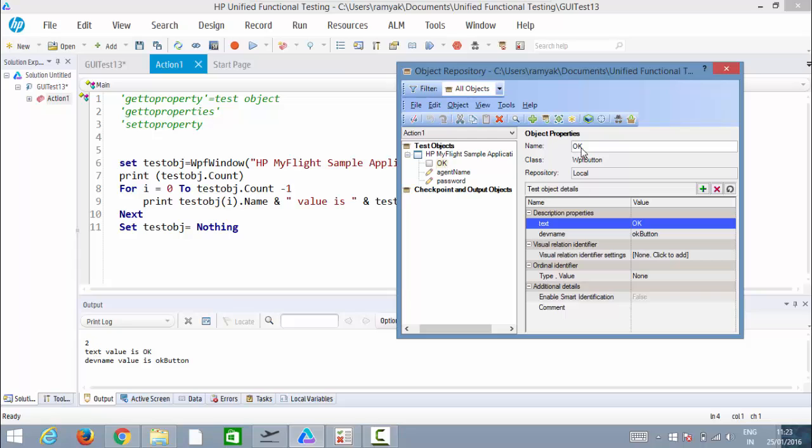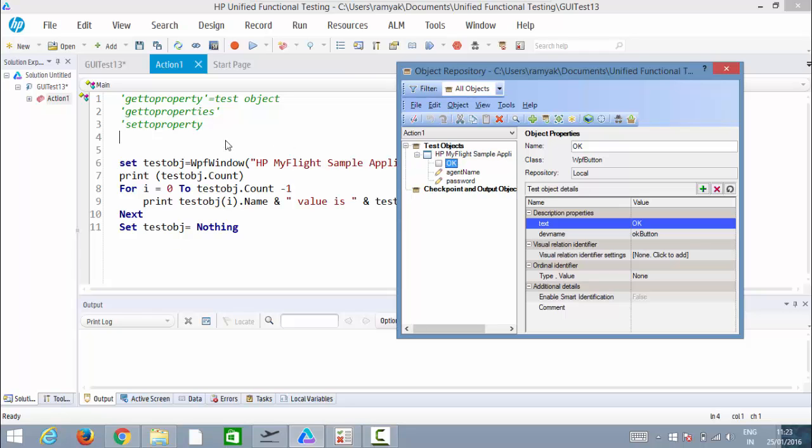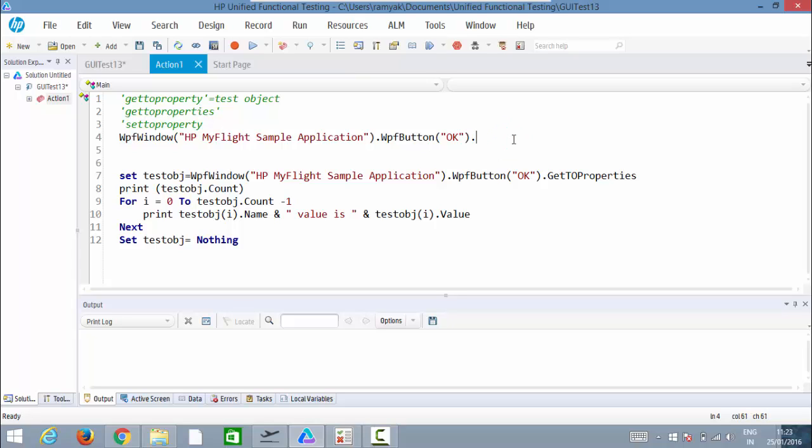Once the execution is done, it will disappear from the description properties and values. Okay, so for this we have set to properties. For the same example, let us set a property called height. Simple. So when I run the test, actually it sets one more property, that is nothing but height.